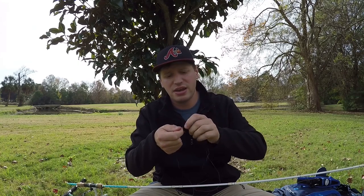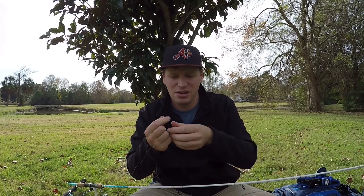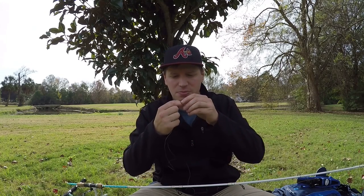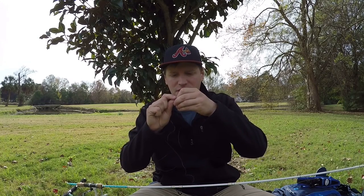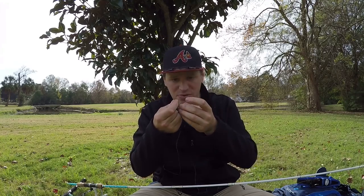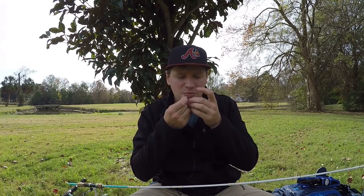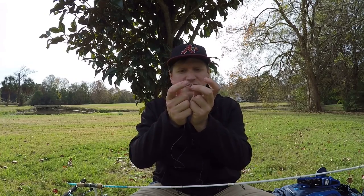Tie a simple overhand knot. Stop it right about there. Tie a simple overhand knot. This part I like to use my teeth because I don't want it to get stuck on the hook point. So what I do is, as soon as I make the knot, I feed it through with my left pointer finger, and then I just take my teeth and pull it through. All I've done so far is make a simple overhand knot.